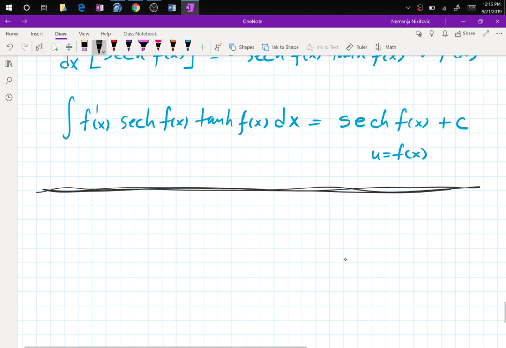So we'll start with some vanilla problems. Say you have the derivative of tangent of x cubed. Right, the derivative of tangent of x cubed. So it's a chain rule. It's no longer x, it's x cubed. I could have put x cubed plus 1. I could have put 1 over x cubed. Doesn't matter. Whatever this function is, we'll deal with it.